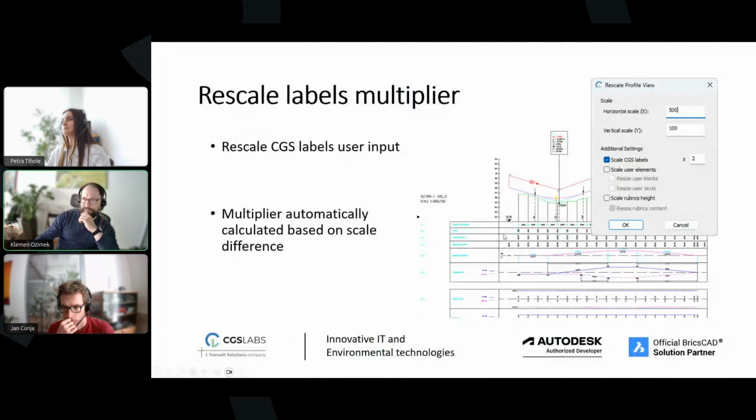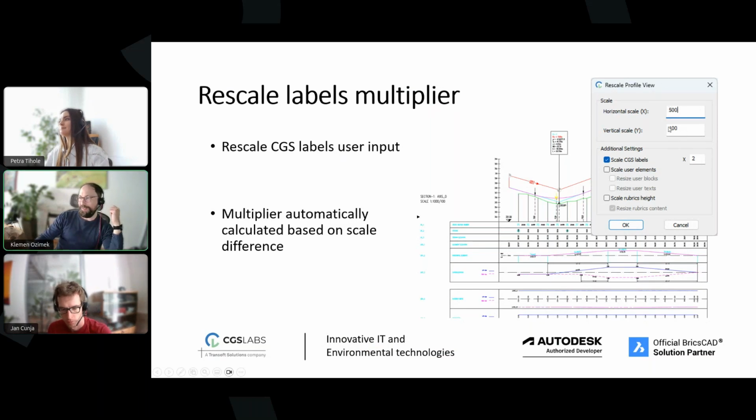Then we made quite a few improvements in our rescale functionality. We fixed quite a lot of issues, but we also added one thing: we added rescale labels multiplier. So the scaling of CGS labels was also implemented in previous versions, but you could only scale it by the difference in the scale.